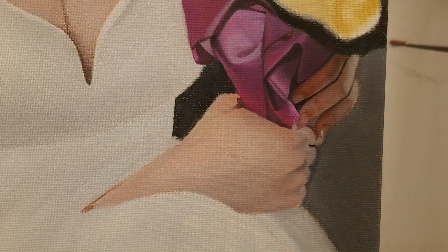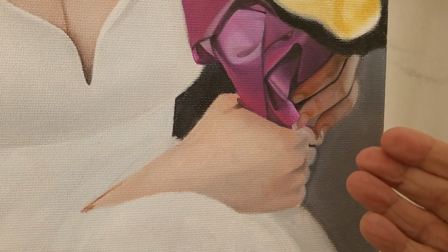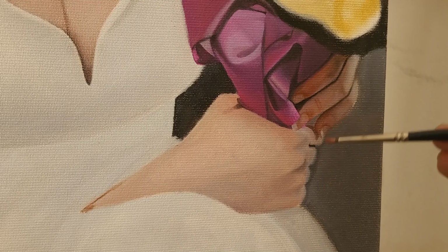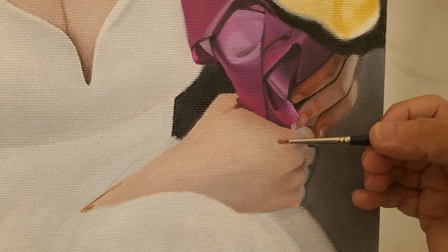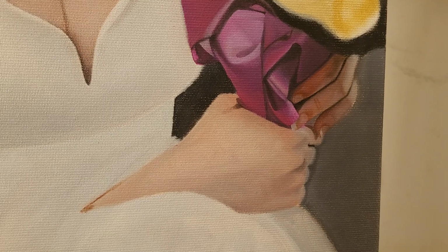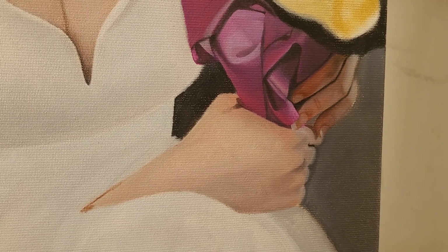So let me show you how I do it. As you can see, this is already an oil painting that I'm currently painting. And as I said, the skin is not all the same. Here it's very light, here it's a bit darker. The values change, the color changes, the warmth, everything changes. Here, the highlights are almost white, while for the shadows, you usually have to go more red. At least that's what I personally like to do, because when skin gets darker, it usually gets more reddish. I've seen that works, but who knows?